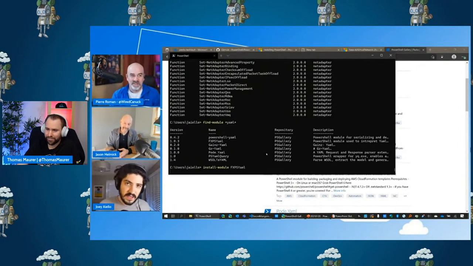Now, we do our best to make sure that there's nothing malicious in the PowerShell Gallery, but if you're deploying in production, as always, big disclaimer, make sure you do inspect the module itself and make sure that it does do what you think it does before using it in a production environment. And lastly, that you trust the source. Yes, that you trust the source. I mean, most of these are open source because a lot of them are written in PowerShell scripts. So trusting the source may be simply reading the source yourself. But yes, if you trust the author and the person who published it, then you may choose to forgo that.